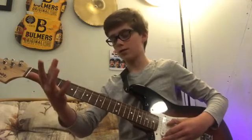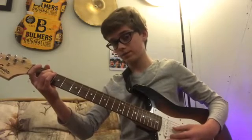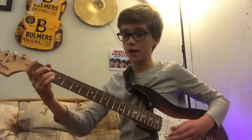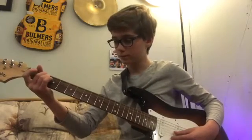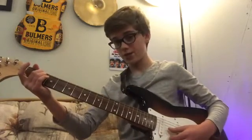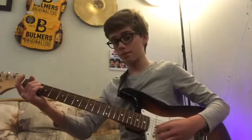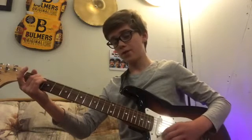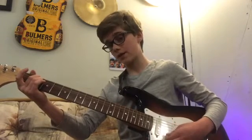Then we'll be putting our second finger on the second fret of the A string. That sounds like this. Then we'll be putting our third finger on the second fret of the string below the A string. Now that's the D string, so that'll sound like this. And then the strings below that, which are the G string, the B string and the E string, we're going to leave them all open. So because they're open, we're not fretting them. So the G string open will sound like this. The B string open will sound like this. And the high E string open, that will sound like this.